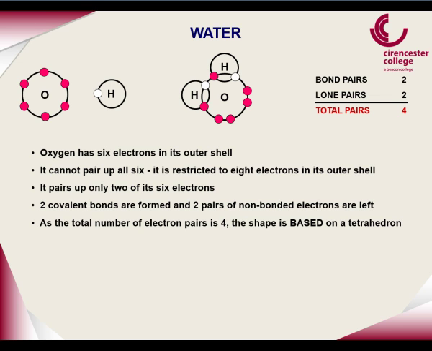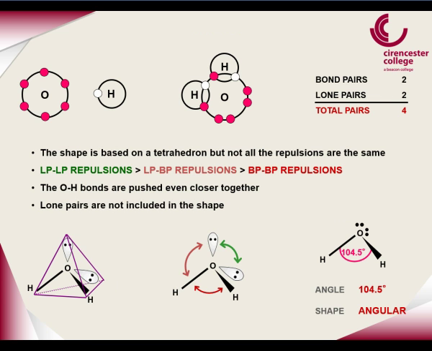Water is an example of a molecule where you have 2 lone pairs. Again, we got 4 groups around it, 2 hydrogen atoms and 2 lone pairs. So the shape that we get is based on a tetrahedron. Because we have 2 lone pairs in green repelling each other, the bond angle now will be 104.5 degrees, and we call this shape angular. Another name for this shape will be bent.